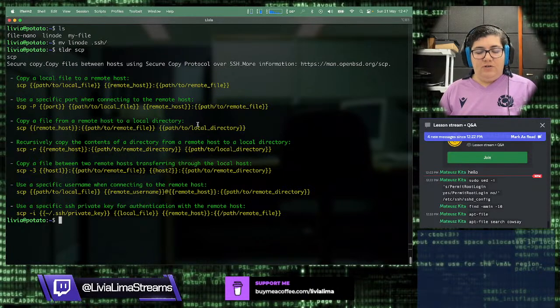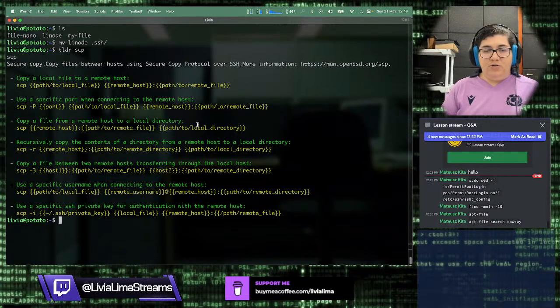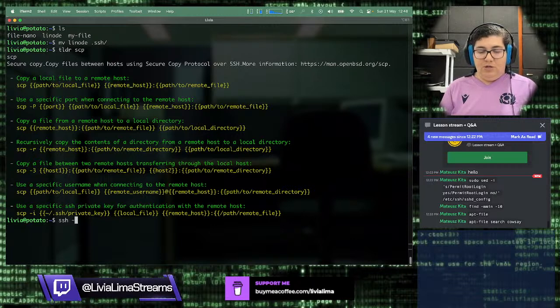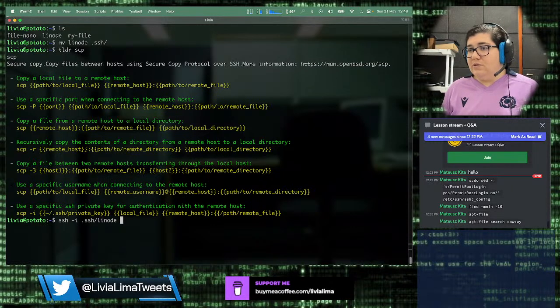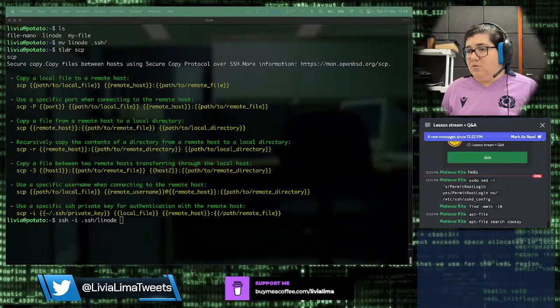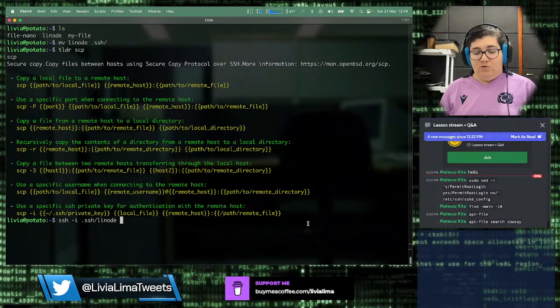And for example, let me see if I can log in. I'm going to actually first try out SSH with dash i. Yes, I do. SSH node. What is my other? Connected.